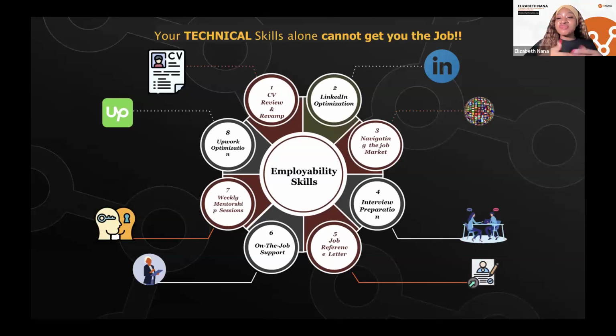The first one is reviewing and revamping your CV for you. Now, not to worry, okay? Especially for the people that are newbies to data engineering, you might be wondering, how do I position myself? How am I able to land these jobs because I don't have any prior experience? Again, that's where your projects come in. That's why here at Analytics, we always prioritize project-based learning, right? So you are actually practicing in class. You're not just coming to class to read the textbook and say, oh, what is Apache Spark? Oh, what is ETL? What does it mean?